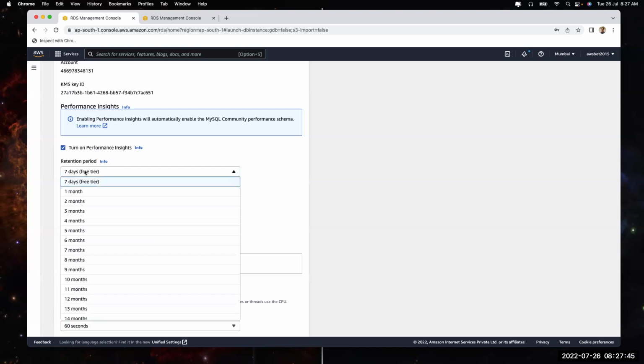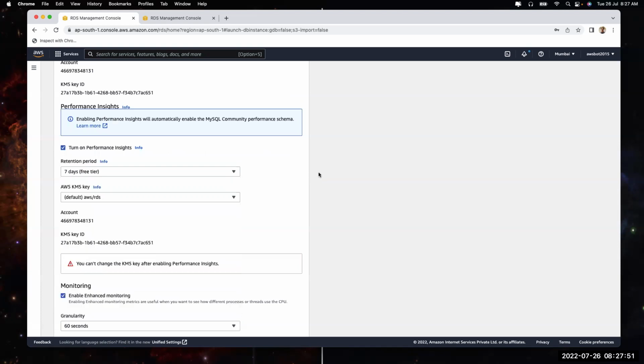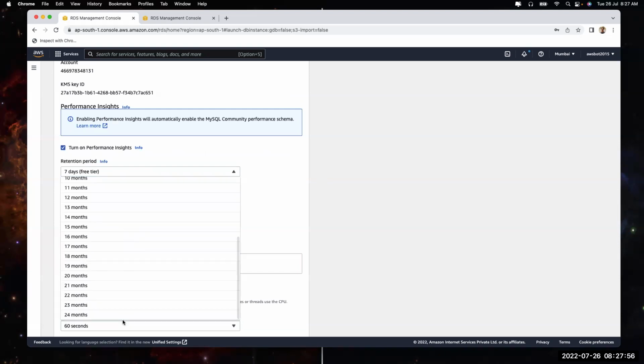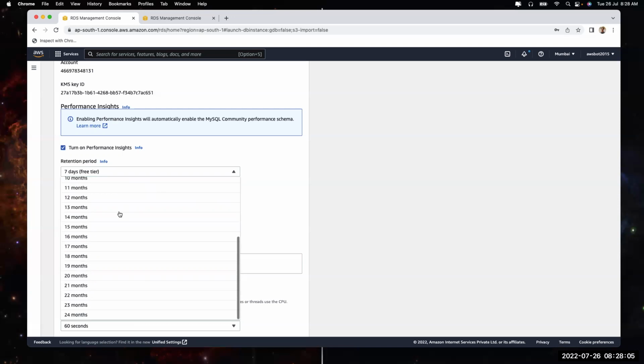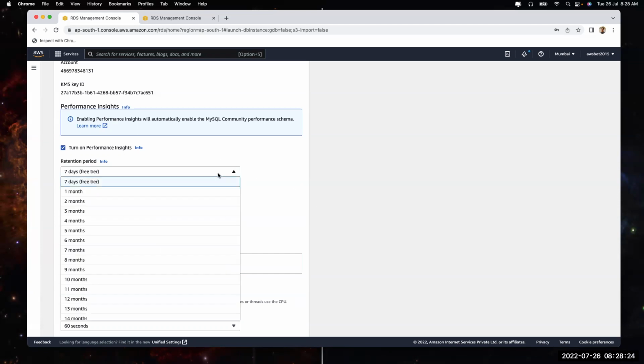In this case, there are these options: 7 days or 24 months. Those of you who did AWS earlier would remember that you had only two options: 7 days and 2 years. But now you have options starting from a week to a month to 2 months, up to 24 months or 2 years. Now what is this? It is simply that I would be advising you on how to increase the performance of your database, and that advice I would be saving for whatever duration you have selected. 7 days is free tier. AWS will not charge you for that. After that, AWS will start charging you.